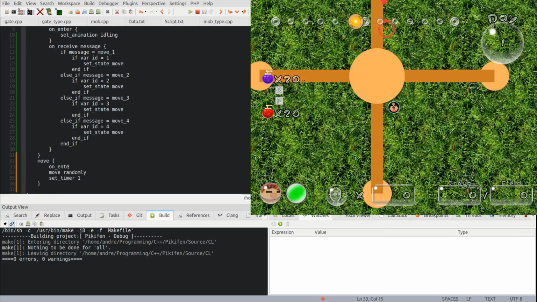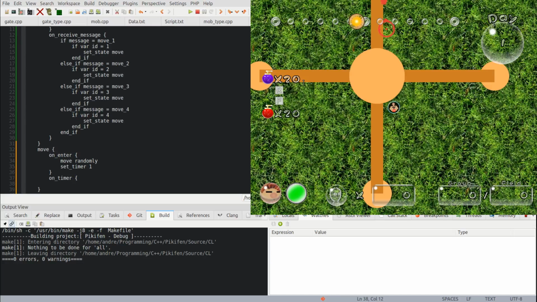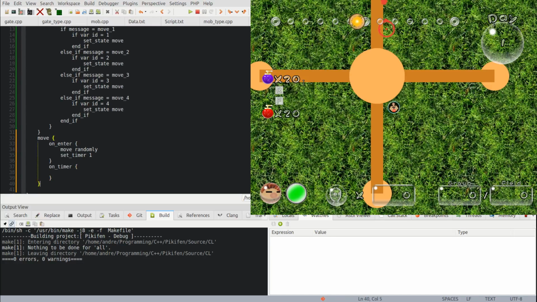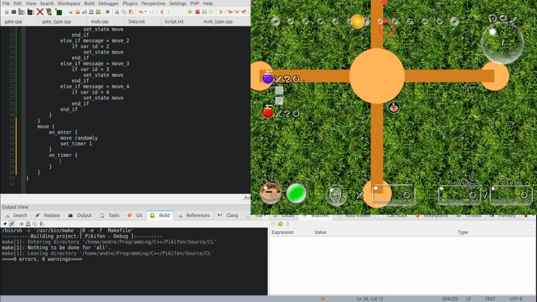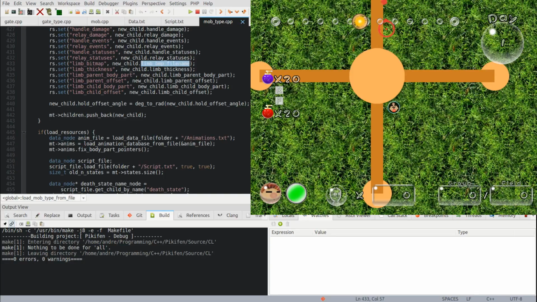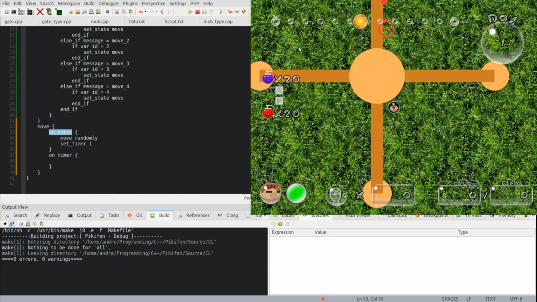Oh, sorry. On enter. Now on timer. How it goes, I'm not even sure anymore. Well, the engine will warn us. I'm actually not entirely sure sometimes because in the code it's slightly different. The internal name of on enter, I think, is actually on enter, but for on timer, I think it's just event timer. It's just how it is, so sometimes I get confused between what's what.